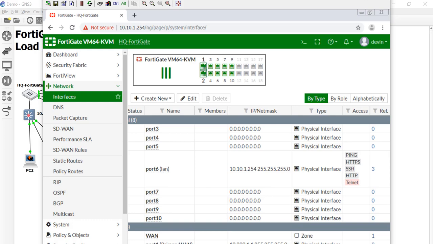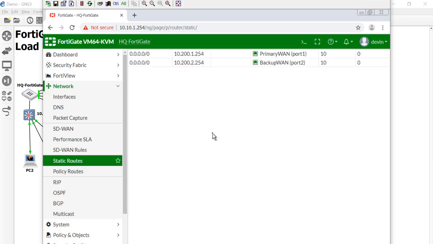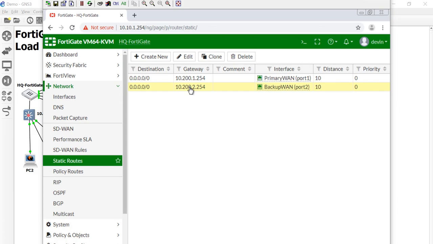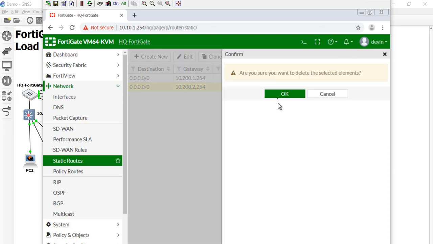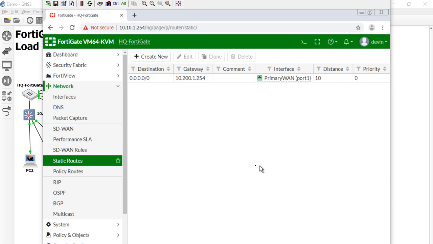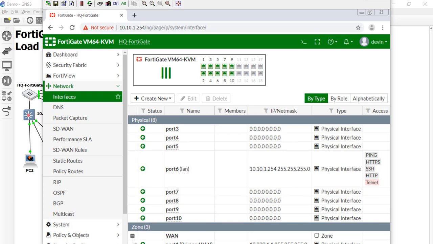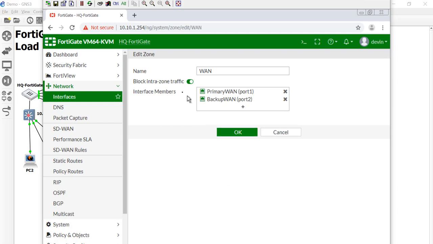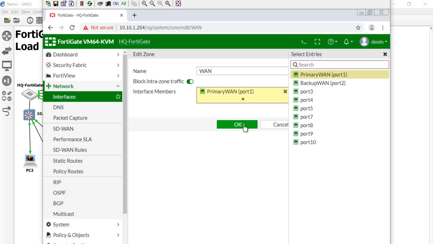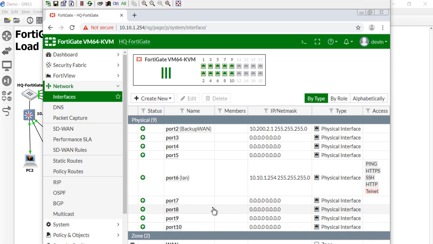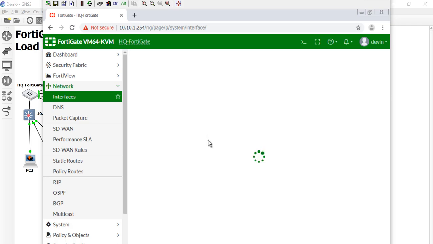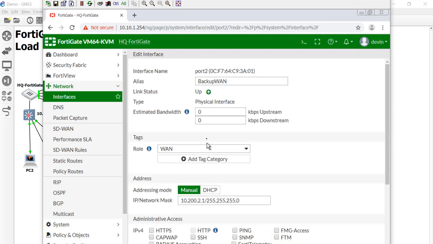So let's go ahead and do this. The first thing I'm going to do is come to static routes. Alright, I'm going to find my backup WAN and I'm going to delete that static route. Now that that's deleted, I should be able to go up to interfaces and remove it from the zone. Okay, so here we go. I'm going to come here, I'm going to hit edit, see the members, I'm going to remove WAN 2, and it was able to do it. And I'm actually going to take the opportunity right now, just for kicks, just for giggles. I don't really need that as backup WAN, I'm just going to simply say WAN 2 for my alias.